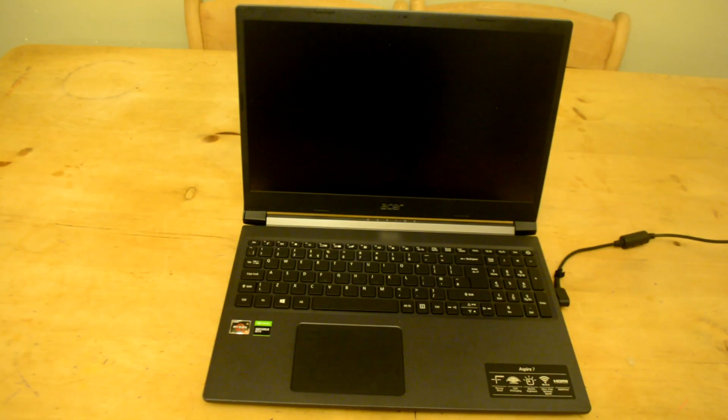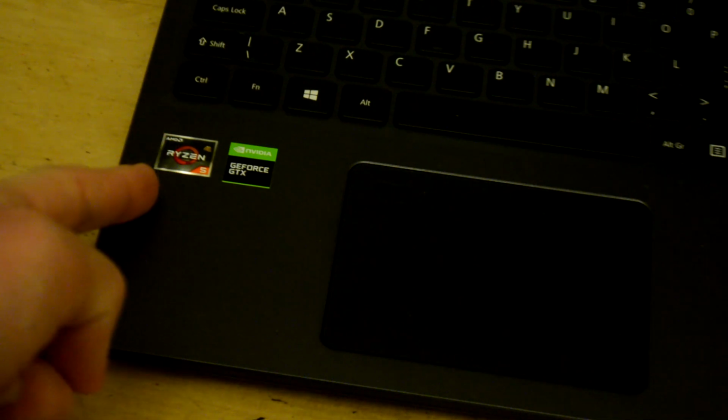So one thing that's worth noting is there's 2 different separate models of this laptop. The first being the 75G, which has an Intel CPU variant, and the second one, which is this one, is the 41G, which actually utilizes the Ryzen 5 3550H, which is basically a 2.1 GHz quad-core processor. You might be able to see on the laptop there is a Ryzen sticker and a GeForce sticker. That's because it uses the NVIDIA GTX 1650, which is basically a laptop GPU which is comparable to the GTX 1060, which would be used in a desktop PC.